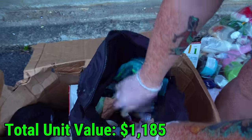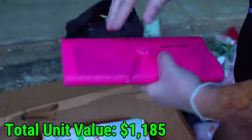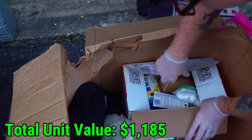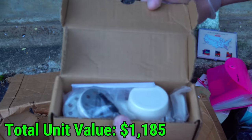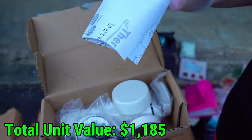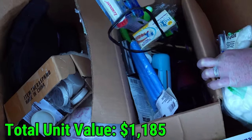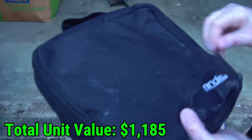Some toothpaste — more bathroom stuff. What do they have, 25 bathrooms in their house? More paperwork or coupons. What's in this box? You'll never guess — bathroom stuff, more bathroom stuff. That looks suspect. No idea what that is, some bathroom thing. Old toothbrush, just bathroom junk. We have a lot of bags in here. So far it's all been bathroom.